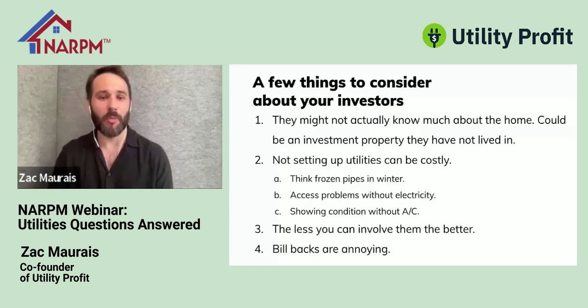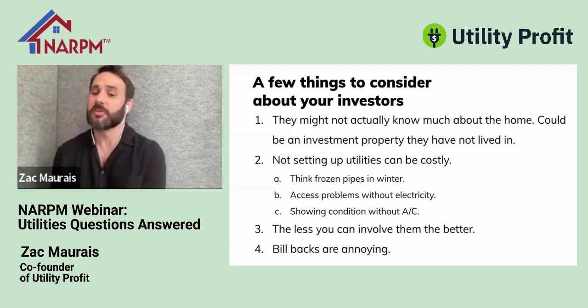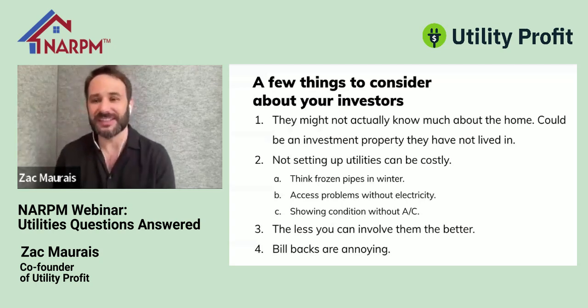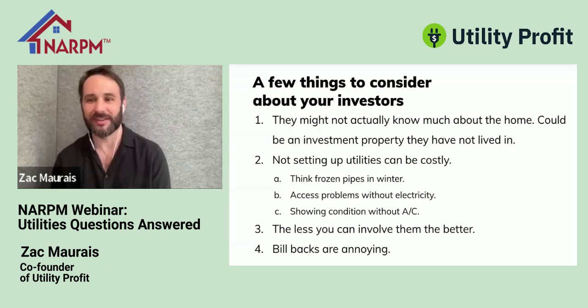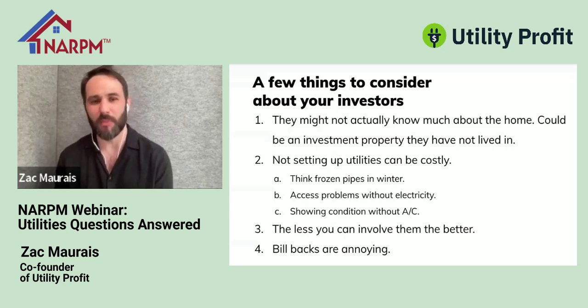Here's some details on the homeowner side. So a couple of things to consider about your property owners and investors. This could be a home where they don't know what utilities exist for it, or might even have the wrong information on hand because they had done it a while ago. So don't always think that the property owners are going to be able to relay the information about utilities. They might not even have that information.